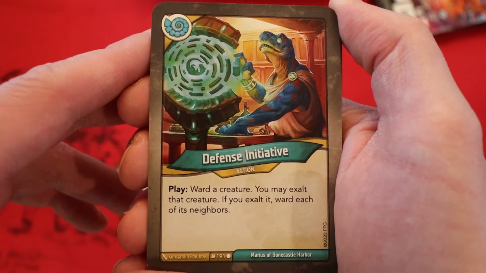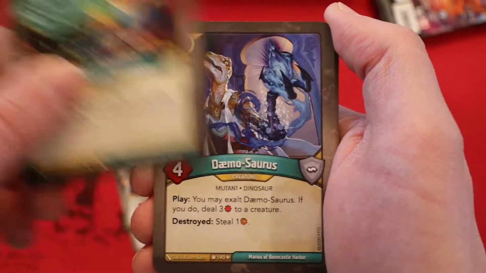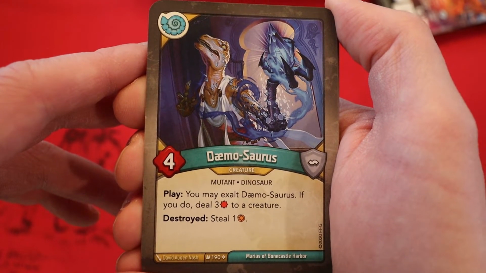Oh, thank goodness. Defense Initiative, ward a creature. You may exalt that creature. If you exalt it, ward each of its neighbors. Deimos Source, 4 power, play. You may exalt it. If you do, deal 3 damage to a creature. When it's destroyed, steal an amber.